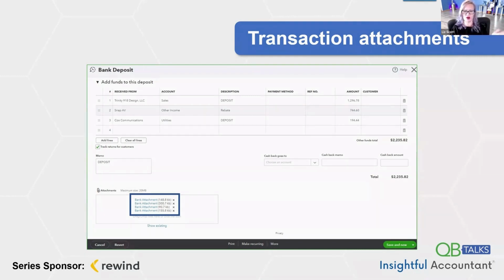So what some of our pro advisor buddies are doing is then deleting that bank feed add and then going back to the correct transaction that they want to match to, and then they're uploading all of those attachments. Kind of a weird back and forth.